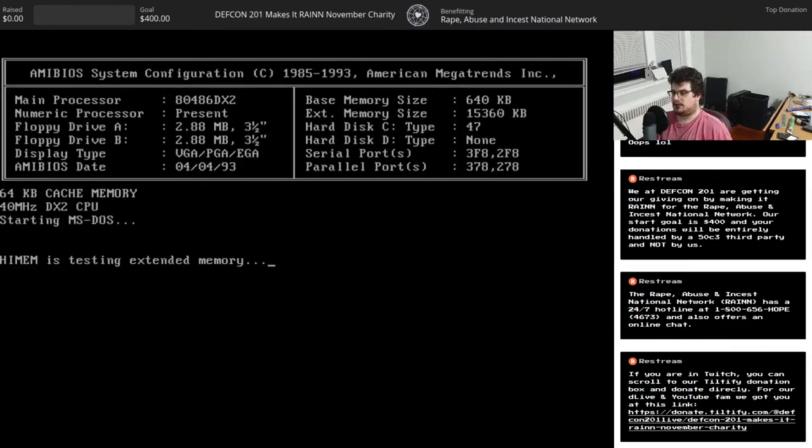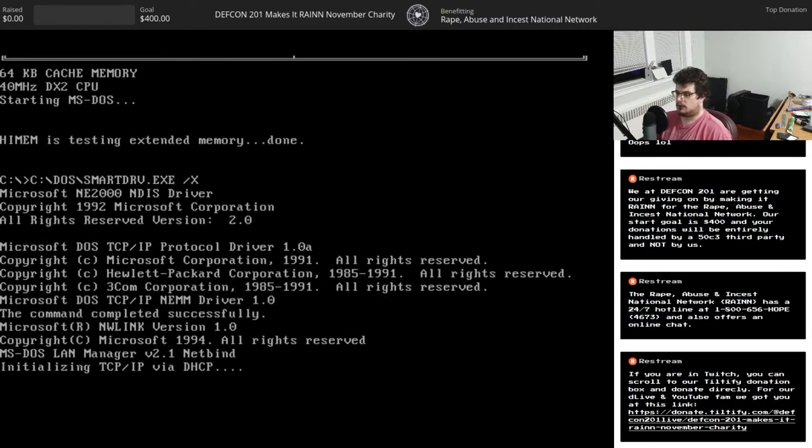So if I did this correctly, this should do DHCP onto my network and get an IP address. Well, it's trying. It found the network card. I don't know if this is going to actually work. I don't actually remember what PC the emulator is bound to. It's taking a long time. So the DOS TCP/IP stack, at least the Microsoft one, is a notorious memory hog. I don't really want to use it, but I do want file sharing, so I'm going to just suck it up and deal with it.